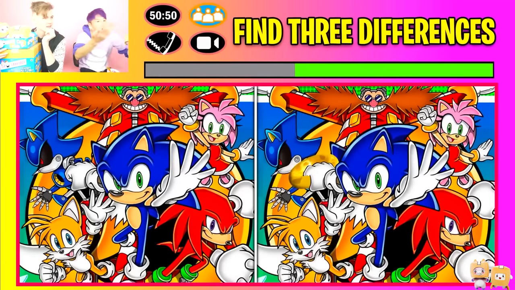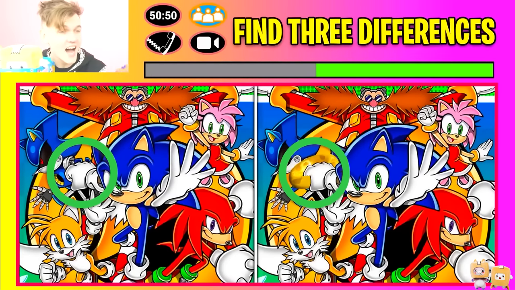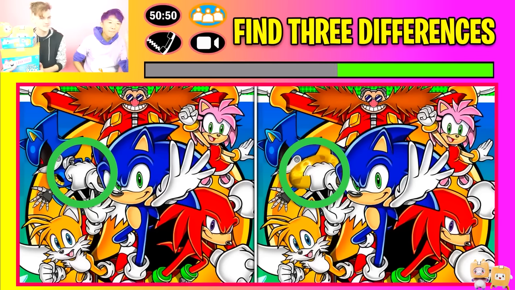Oh, that was so scary, bro. He said, look at the ring in Sonic's hand. Sonic's not even holding a ring on the left. Dude, I couldn't even see that. Guys, look at that ring that he's holding. That's crazy. Guys, this is a max difficulty puzzle. If you guys get this one, you're an actual genius.